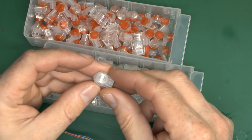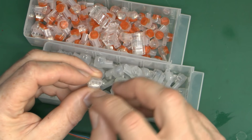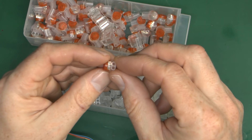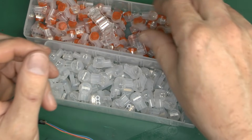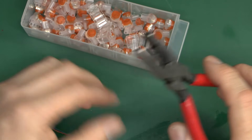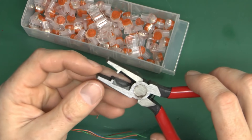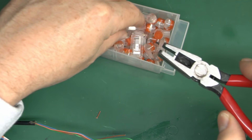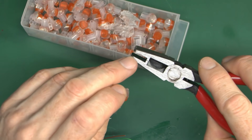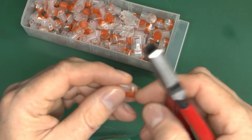The gel part comes from the fact that these have a gel inside. Once crimped down, the gel fills the whole space inside and generally a bit oozes out, making them waterproof — so they can be used outside or in damp locations. This one has three holes in the end for joining three wires, and these ones only have two. The tool for putting these in has a cutter here so you can trim the ends of the wires. The crimping end goes over the connector and you press down — the gap is so you don't crush it too hard, because if you squeeze too hard it could be damaged and not make proper contact.